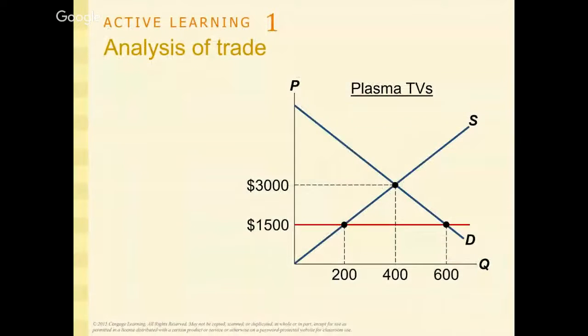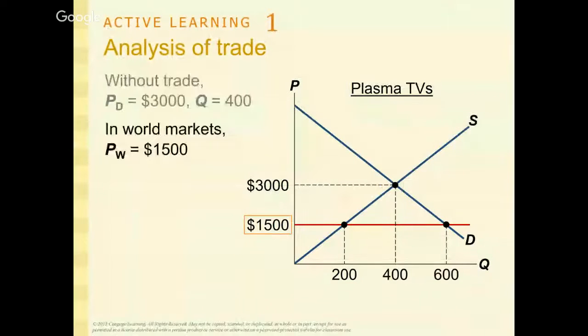Okay, and then if you look at this graph over here, the domestic price is 3,000. Your world price is 1,500, so world price is cheaper. Then for this market, you're going to import plasma TV, and your quantity of import, again, do not compare to equilibrium anymore, but at $1,500, the quantity demanded is 600, quantity supplied is only 200. So for this economy, we're going to import 400 TVs. And this little triangle over here is your gain from trade when you do import.